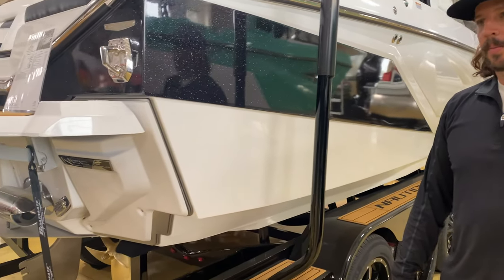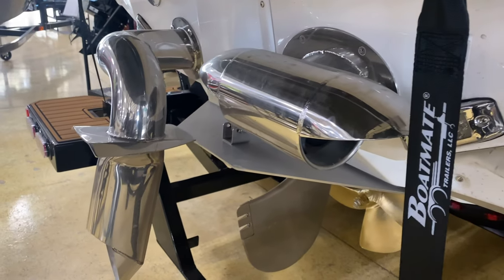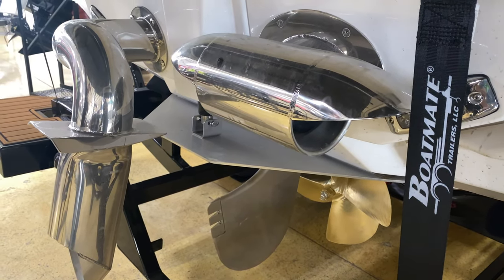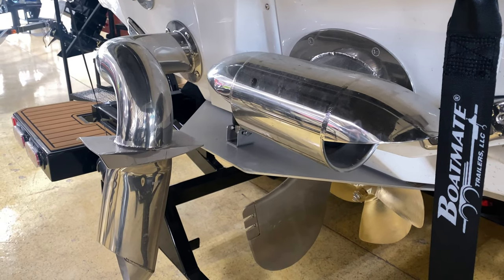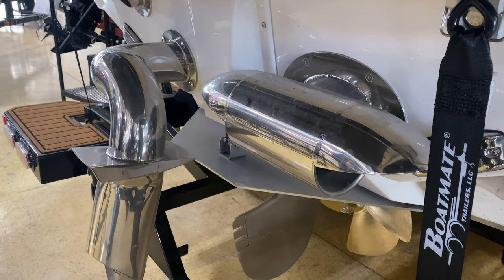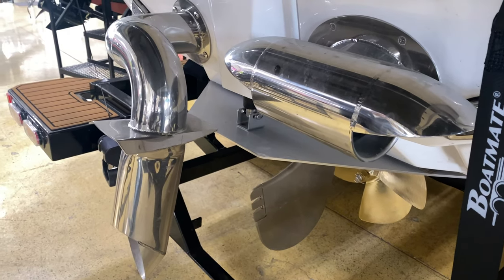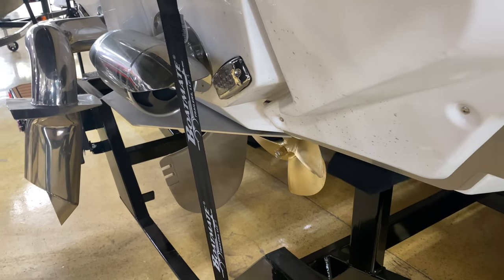The back section looks pretty polished. This is the steering assist thruster. On the S23 that thruster just allows thrust left and right, but this one is actually tied into the steering system. With the steering assist on, as you turn the wheel it applies power to help turn tighter — and you can use it during normal operation. So wake surfing, you go down the middle, flip it, do a 180, and go right back down the center without catching your wake. You can turn within two feet of your rider without worrying about them missing the rope.